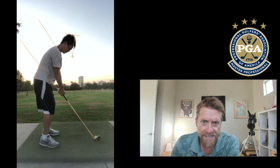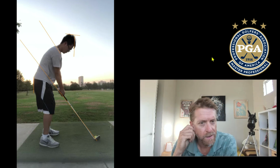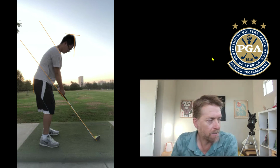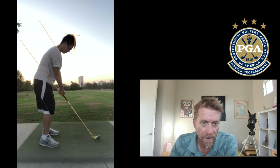Very hazy city. Grass looks southern, you don't forget it. Dallas. Let's go Dallas again. I'm probably wrong, but if it's not Dallas, Wichita. Let's hope it's Wichita. All right, let's take a look at your posture, spine angle.